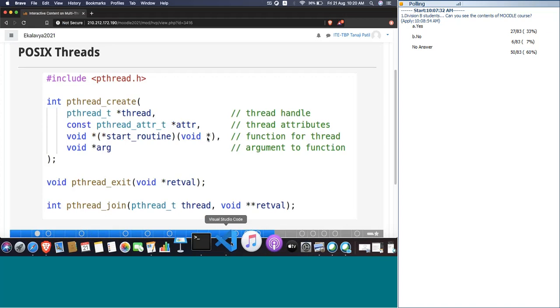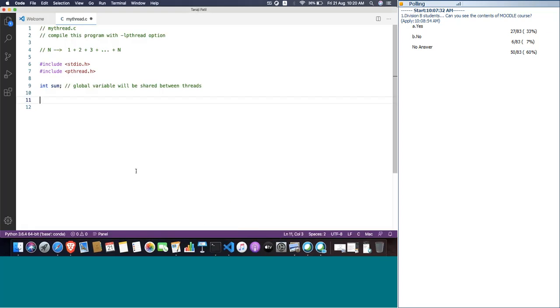So void star runner, where void star is the return type, runner is the name of the function, and we pass a parameter, let me call it param. Runner, or you can give any name, doesn't matter, because the thread actually wants to run that.